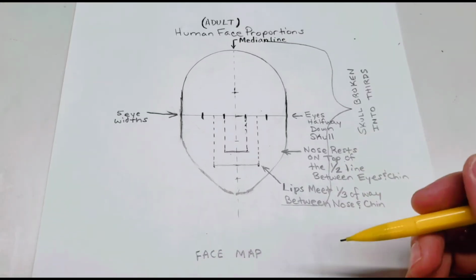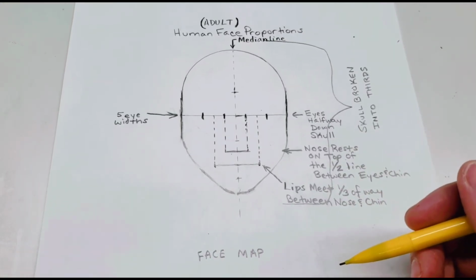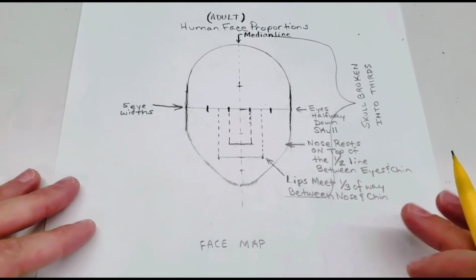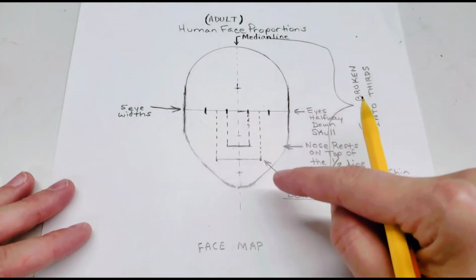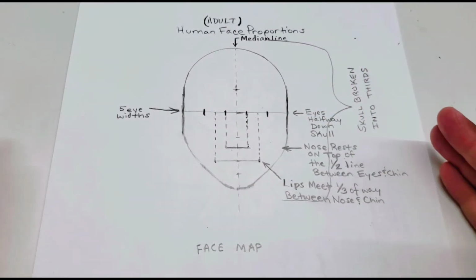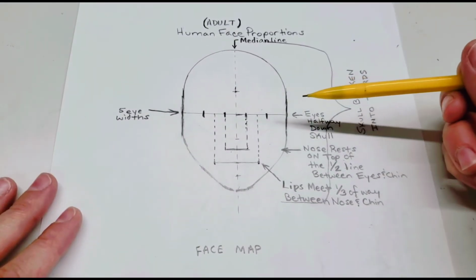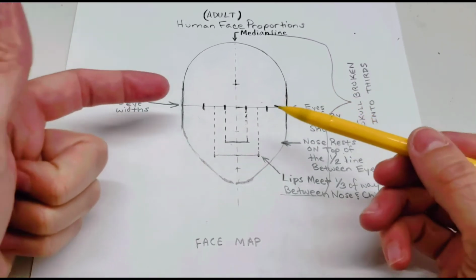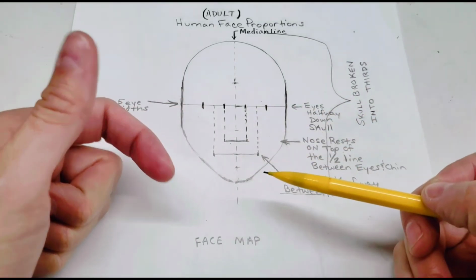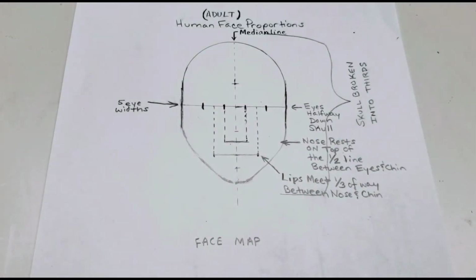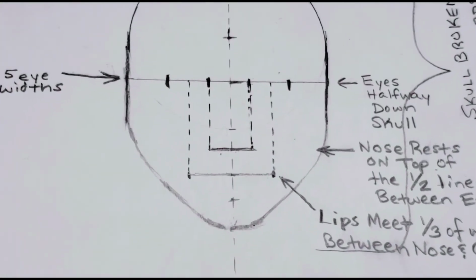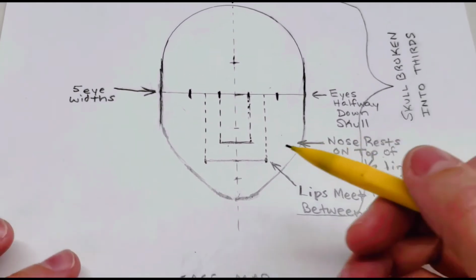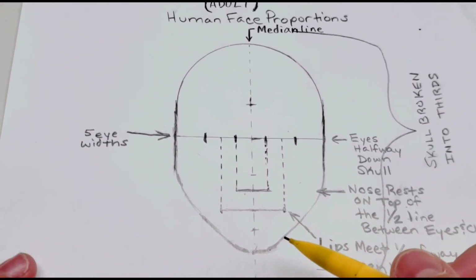All right, welcome back to the human face proportions part dos. We ended on this lovely face map with all of these weird little lines making us look like a robot, but really giving us a way to place any type of facial feature into these parts. So what we're going to focus on today is how they fit in those parts, because if you don't get that right, then it's going to be very awkward looking.